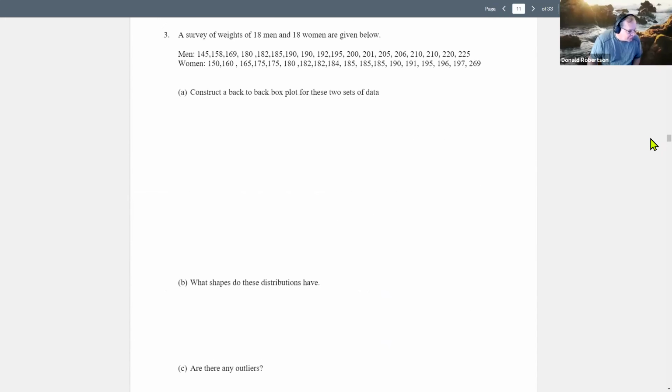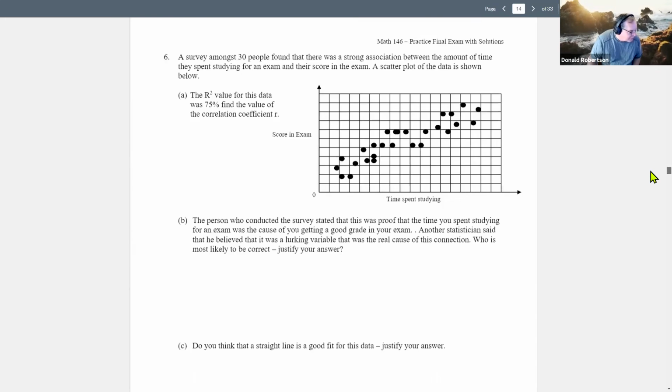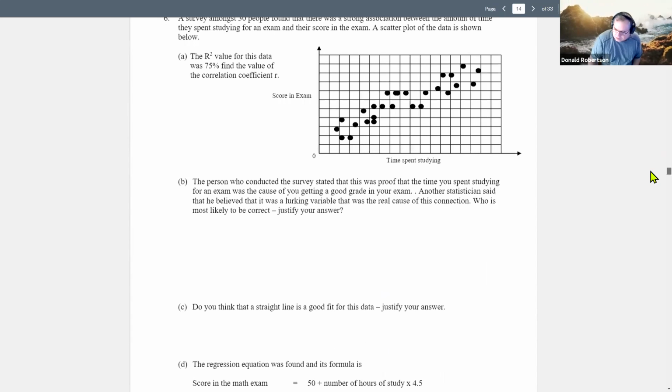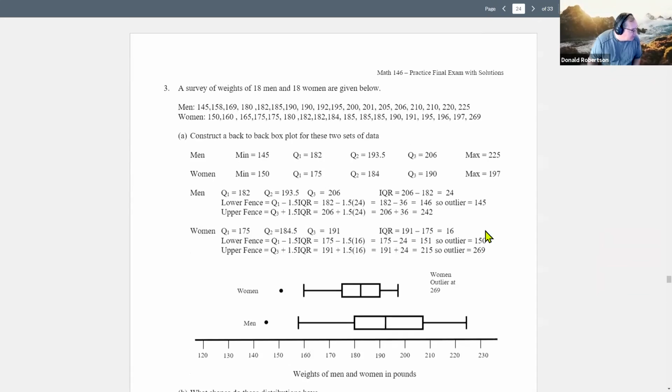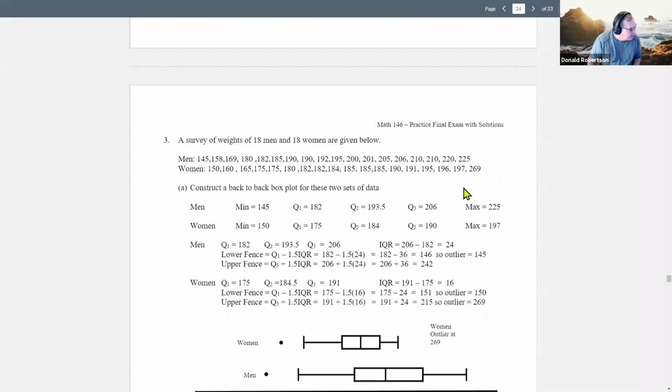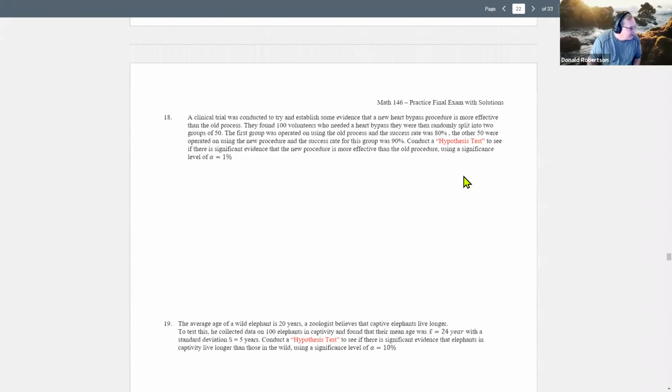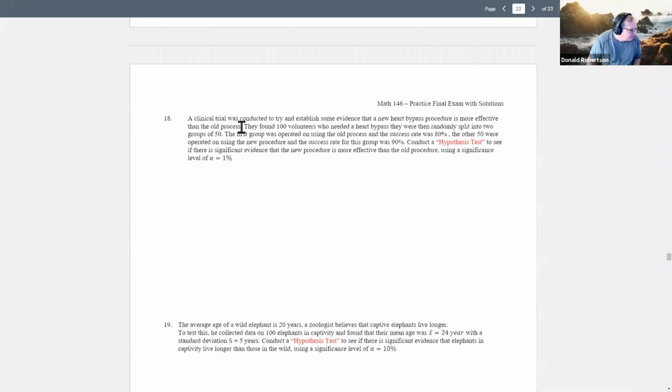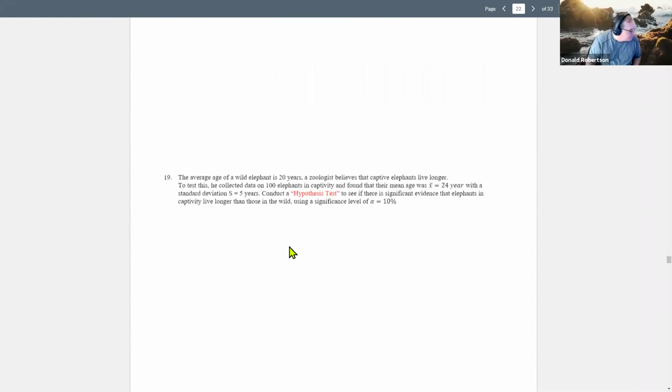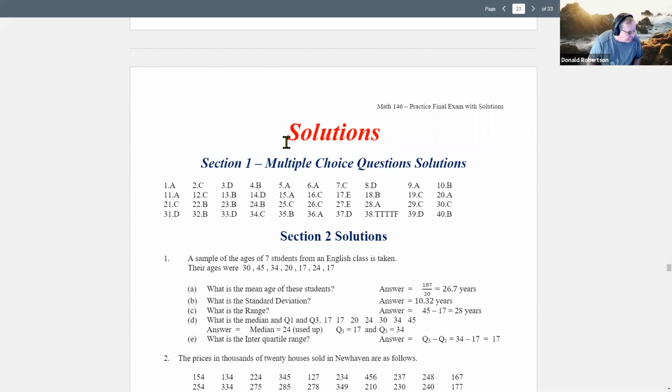And when you do section 2 questions, I really do need to see your working. Because if you screw up, I can't give you anything. If I see the working, I can give you partial credit. And it contains lots of questions. I've randomly stopped here, and I've stopped too far. There's your last question. So you recognize 18 and 19 are essentially what we've been doing this last week. Here are the solutions to the multiple choice.